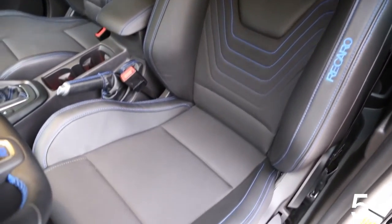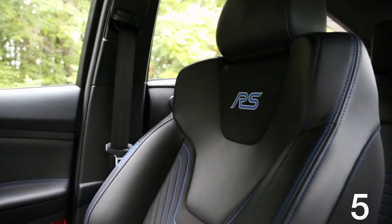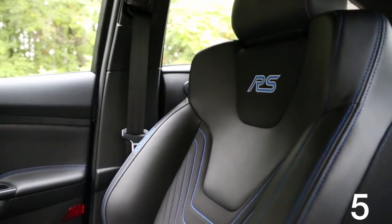You can't get the bucket seats in the United States like you can in Europe, and they are way too high. I've lowered the seat to the lowest position it can go, and it puts my legs in an awkward position that bends my knees at an angle that makes it harder to press the gas, the brake, and the clutch than it should be, and you feel kind of like you're riding on top of the car instead of in the vehicle. If you could be lower down, it would be a lot better.